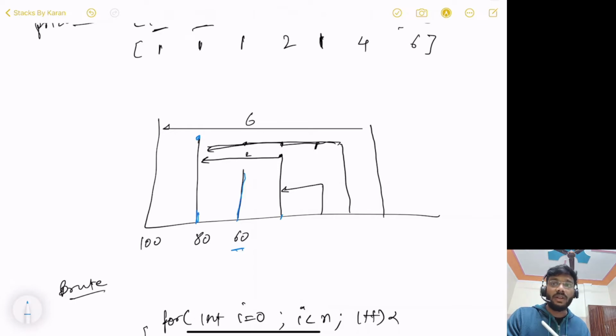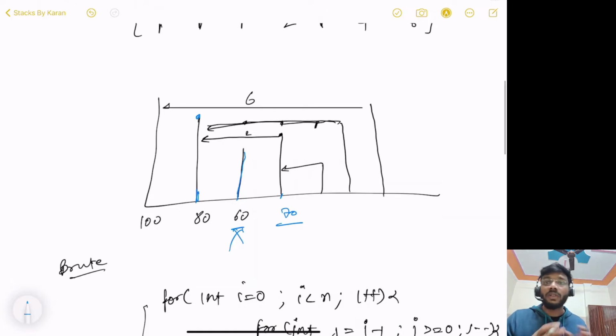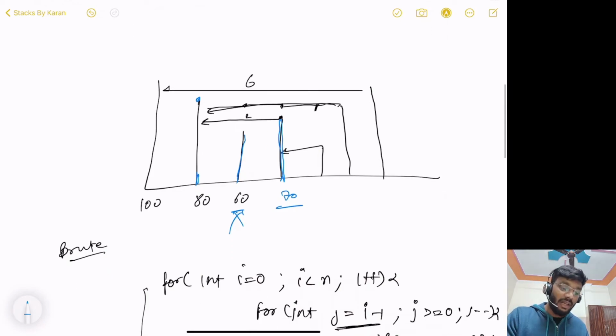No, 60 is not greater. 70 is greater than 60, right? So I take 60 out because it will not have any impact on any further result. If a number is greater than 70, it will automatically be greater than 60 as well. But if a number is smaller than 70, then it will stop right there itself in the future. So that is why it has no impact anymore. So we take it out.